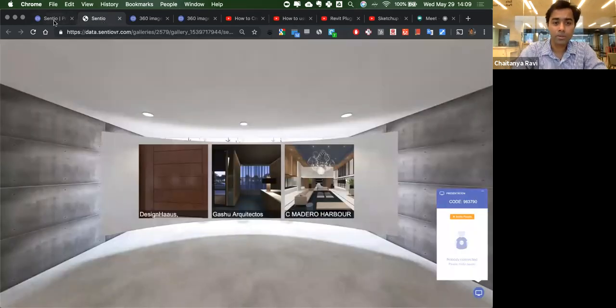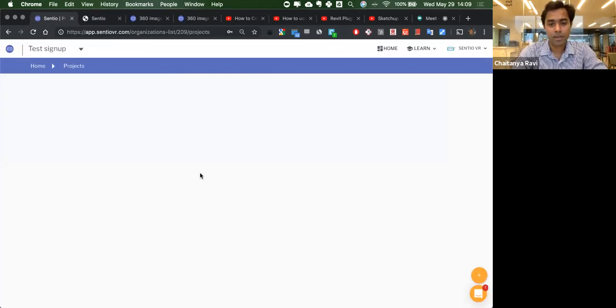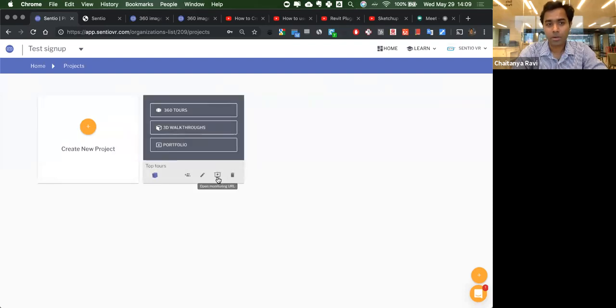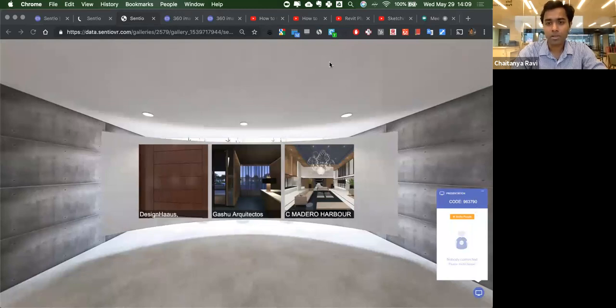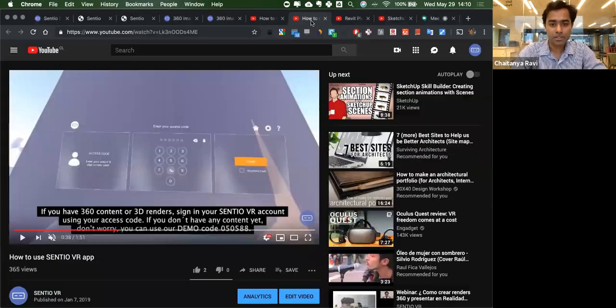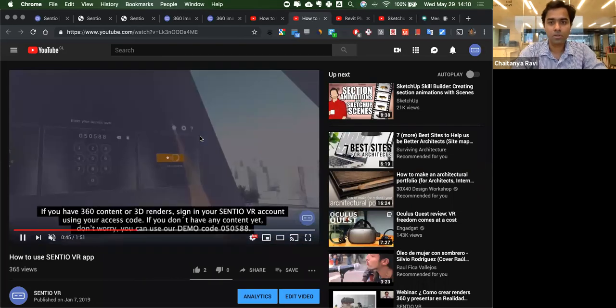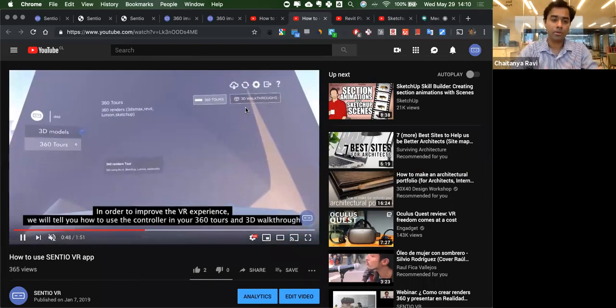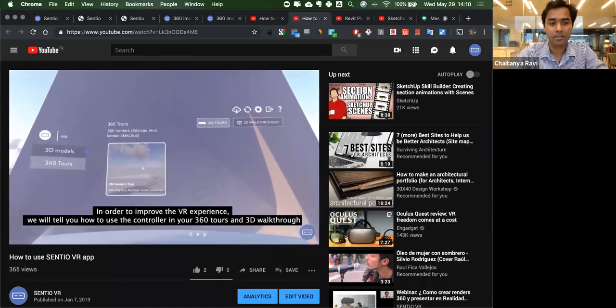And therefore, a way to do it is go to your projects. You can click on this monitoring URL. What this essentially does is, the moment somebody enters your project with the 6-digit code of your account, you can see a virtual name here, and the moment you click on it, you can start seeing what the person is seeing in the Oculus Go. So for the 360 tours presentation, things to note down is create the render, upload it, make it interactive, and then note down your 6-digit code, enter the Oculus Go, and start monitoring what your clients are seeing, so that you have a very smooth presentation.